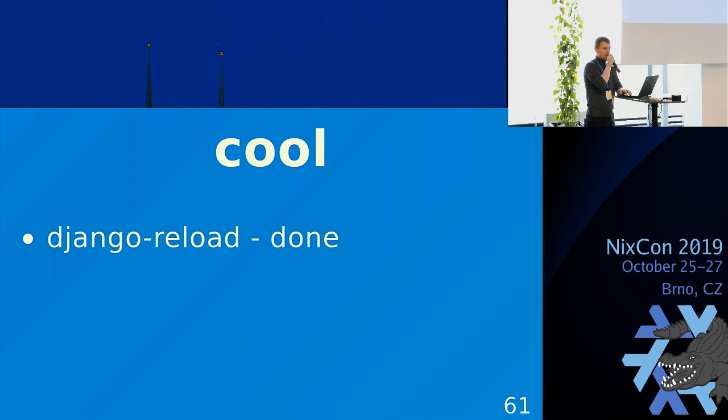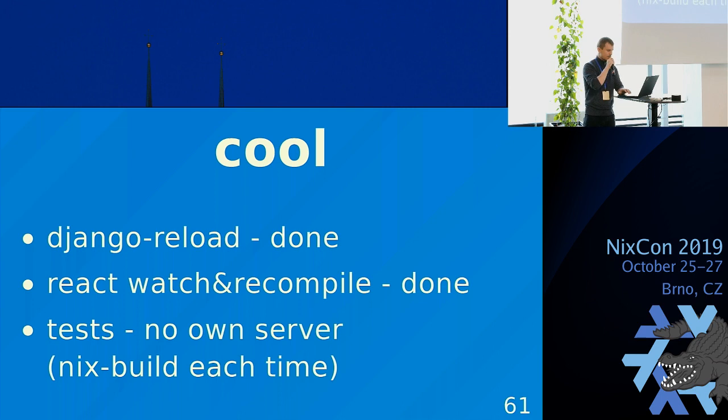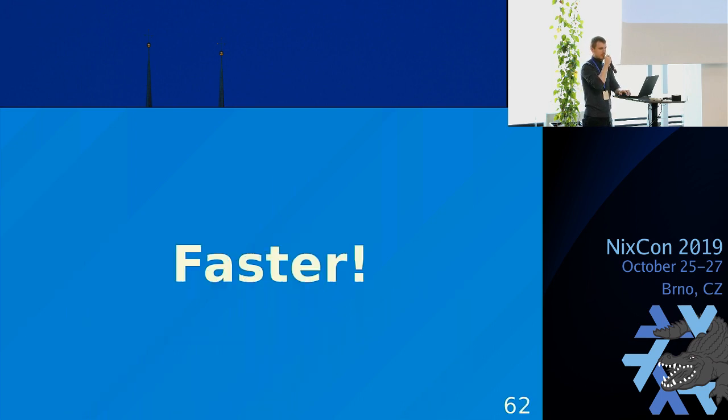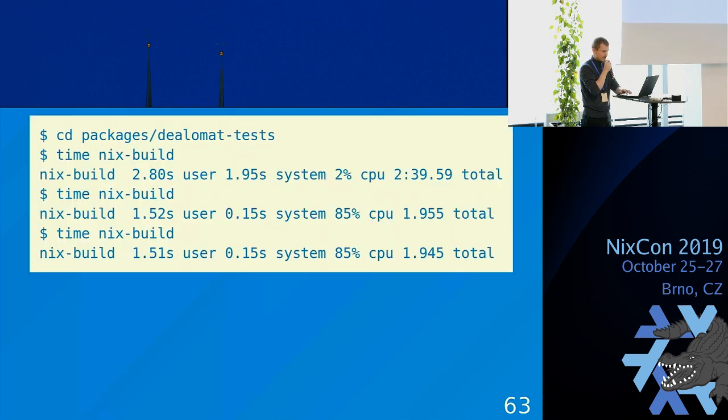Okay, so we have Django running with local Nix. Let's call it shell. It's not exactly shell, but a Nix environment locally. We have React working. As I said, tests have no need for a server, but it could be faster. Each time I run the tests, I thought, okay, if I have reload for Django, if I have reload for Webpack, they are pretty fast, much faster than 10 seconds. And now the tests are the slowing part.